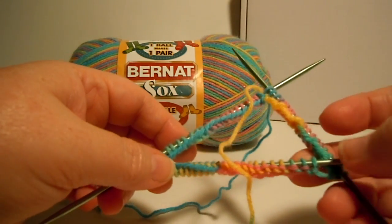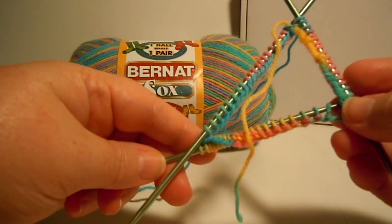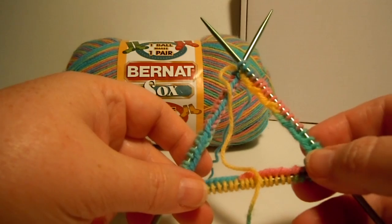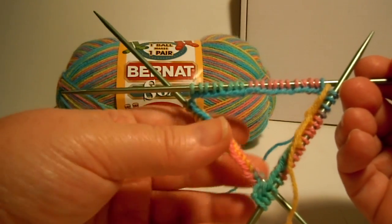And my stitches, I don't think they're twisted. No, they're not twisted. I think this point just got pulled up in front, so let me take that back. Yeah, they're not twisted. Nice. Scared me there for a minute. You don't want your stitches to be twisted.